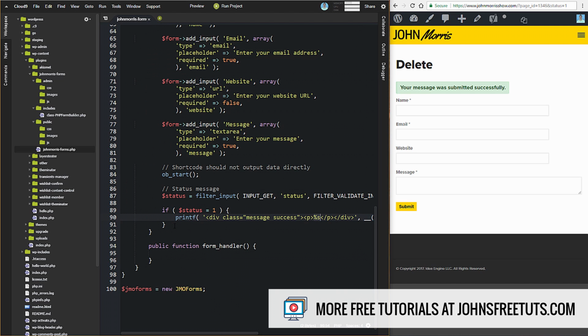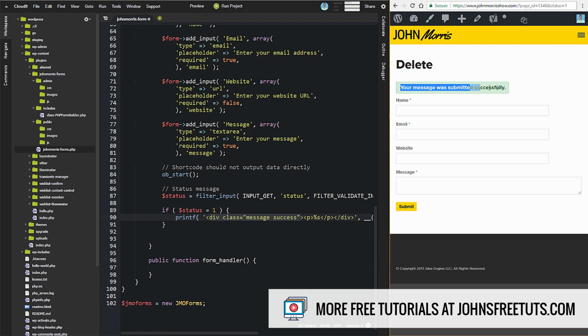All right, so that's our status message. And again, if we get a positive status message back, then that's only when this is going to display, and this message right here can now be translated into different languages if need be. So that's the whole point of everything that we just did there.